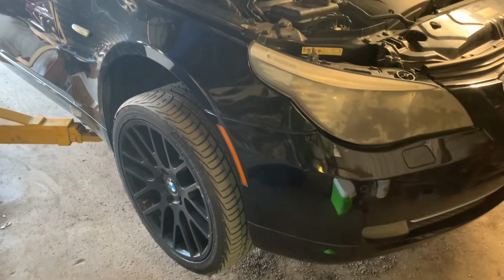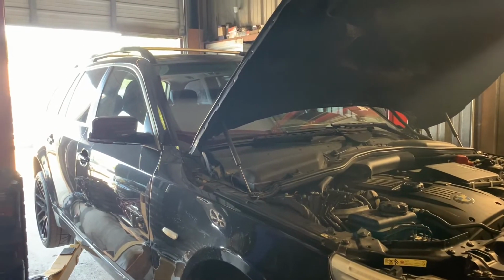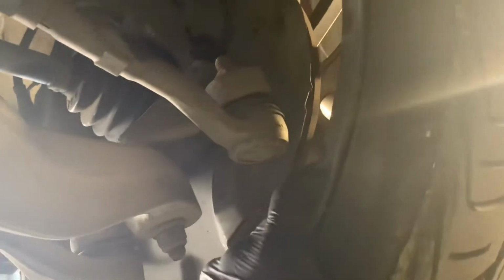Today we have a 2008 535xi where we were replacing the front ABS sensors, otherwise known as the speed sensors. To replace the speed sensor, the ABS sensor, you can do one of two ways. You can remove the wheel with a number 17 socket and impact gun, or just go around it like I'm about to do. It's gonna be located right there.